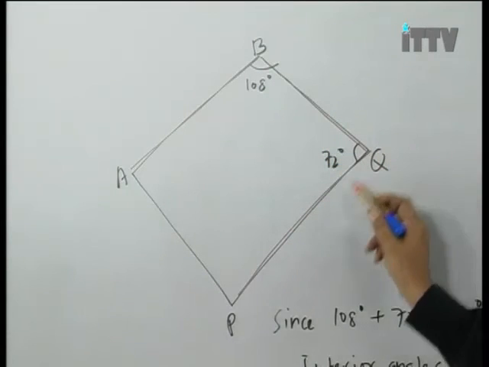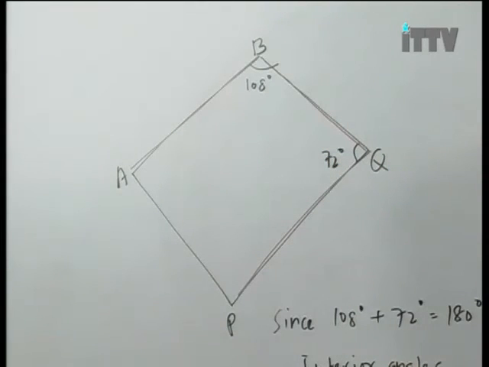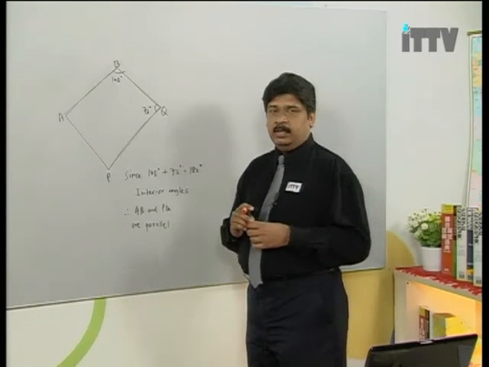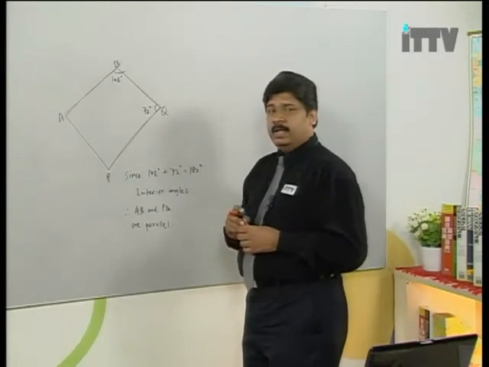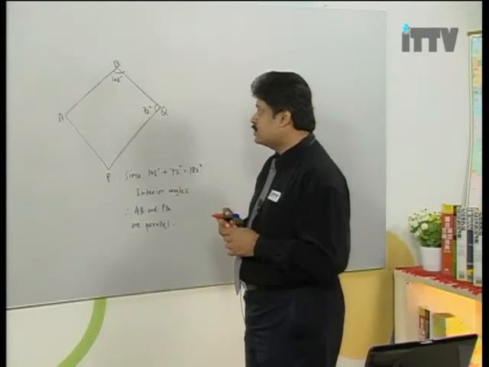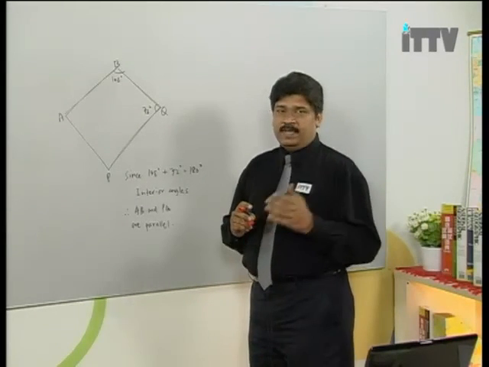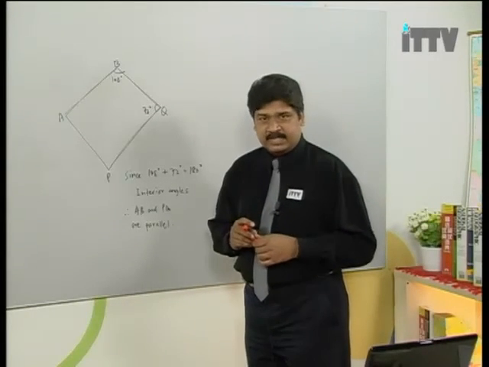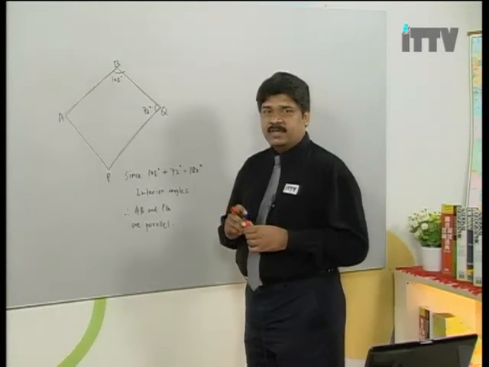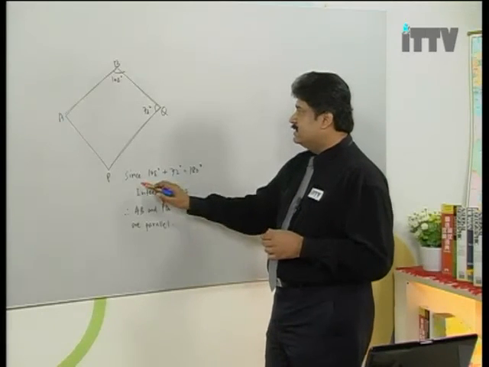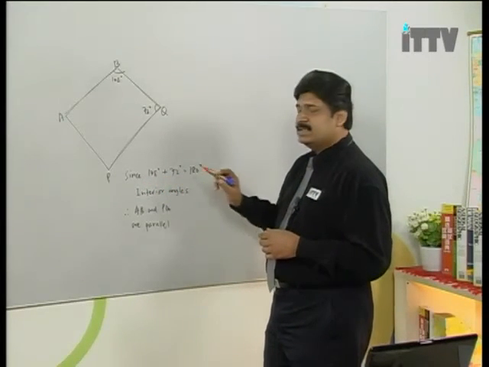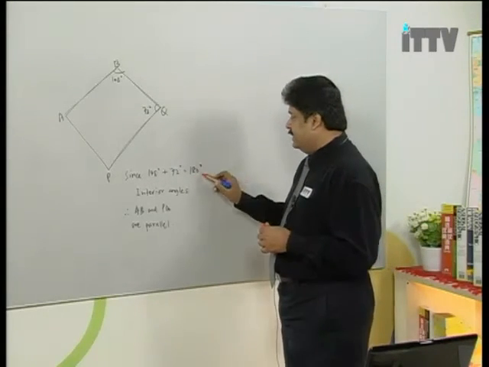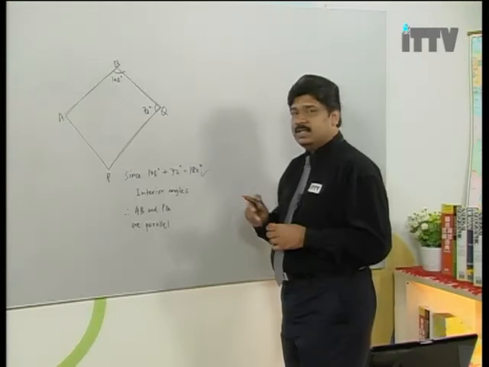If you look at this squared U shape, the concept that we are dealing with here is interior angle issues. And in interior angle issues, we know that the sum of interior angles should give you 180 degrees. So on closer observation, since 108 plus 72 degrees, we obtain 180 degrees. So the equation is correct.